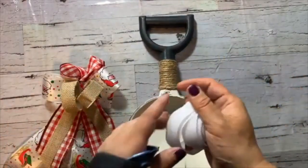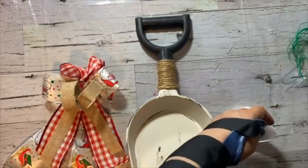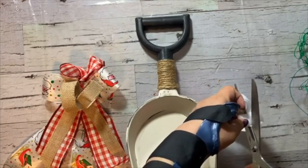For the fall, you can use a fall ribbon. For the summer, you can maybe do some lemons or whatnot. For spring, some tulips or whichever. So this way it gives you options.